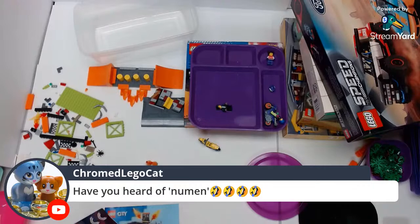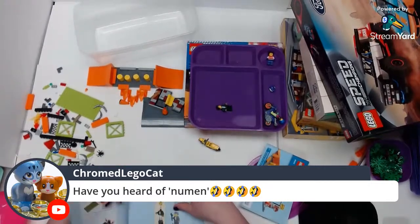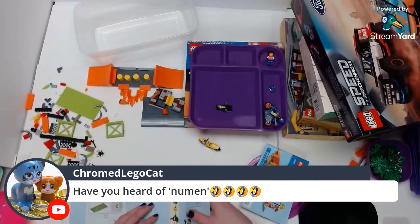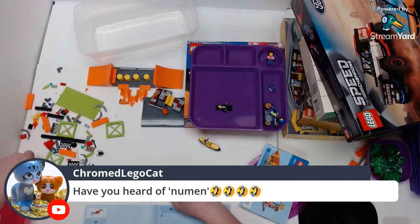Okay, so that's it for that instruction booklet. Now we're building the scary part. I don't know exactly what it's supposed to be, but I'm going to call it the spider den, because there's spiders in it.